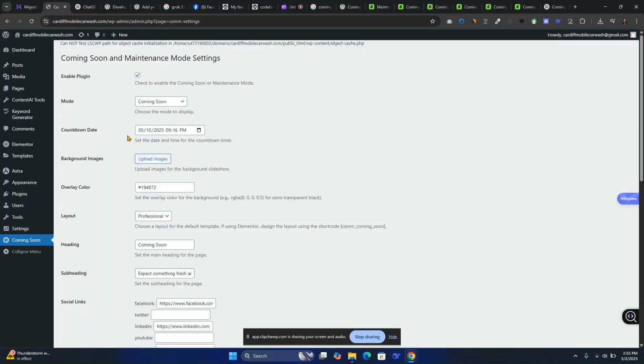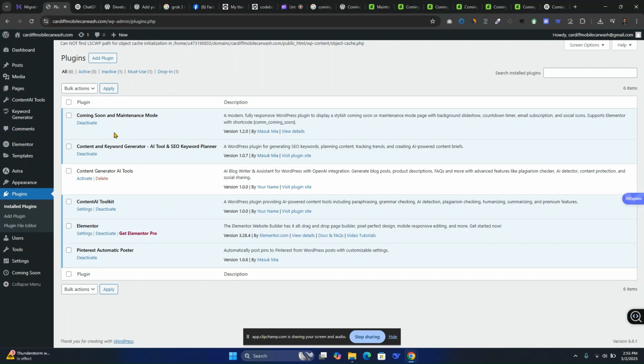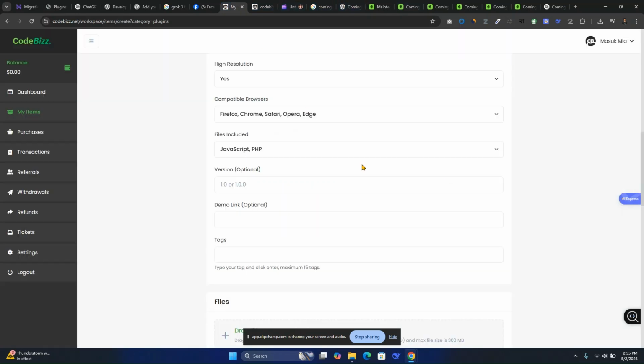Just delete it and go to the plugin settings, and here is the coming soon and maintenance mode plugin, developed by Masukmiya. Version is 1.2.0. So now go to your version section again, version 1.0. So, demo link.